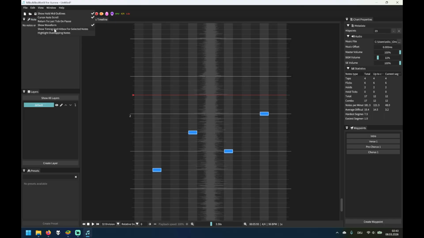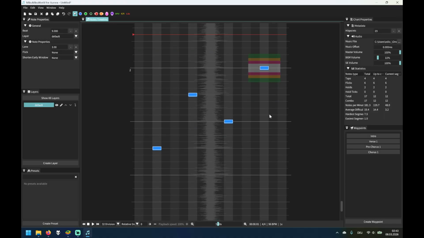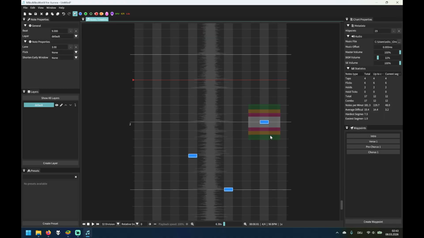Sometimes you need to display the hitbox for notes just to be sure what you're doing. So in the case of the horizontal hitbox, this is pretty easy to remember because it's always the same for every kind of note. But the vertical hitbox is definitely important to understand what you're looking at. So the green section, this is your quote-unquote bad hitbox. This will give you a miss if you press the note in that timing window.